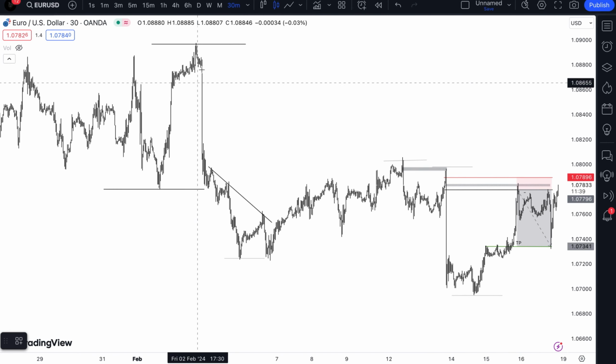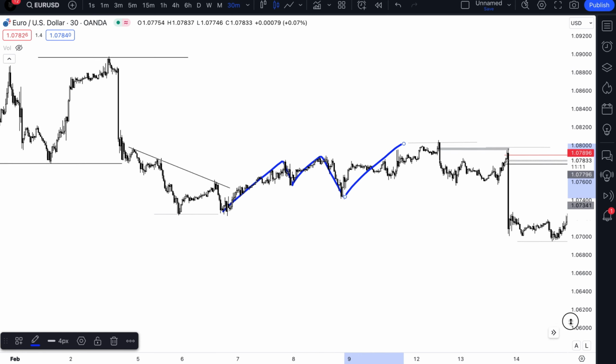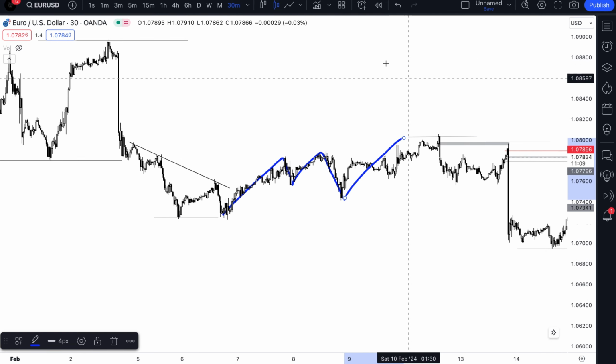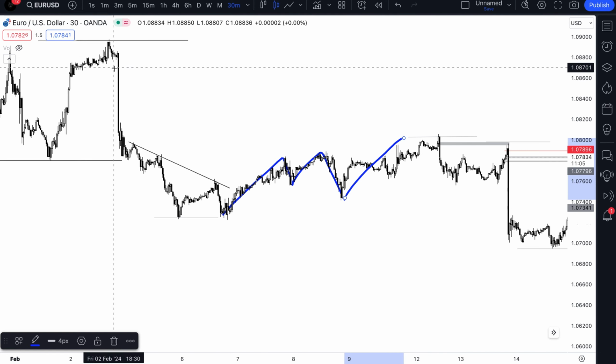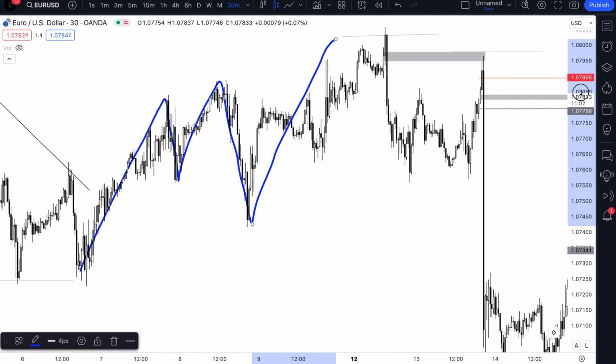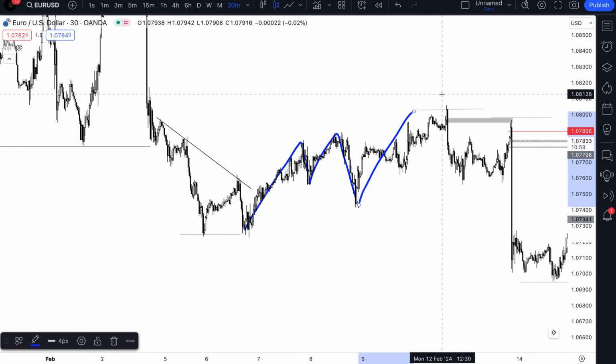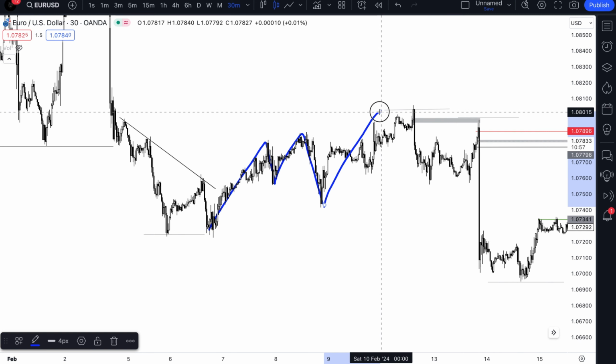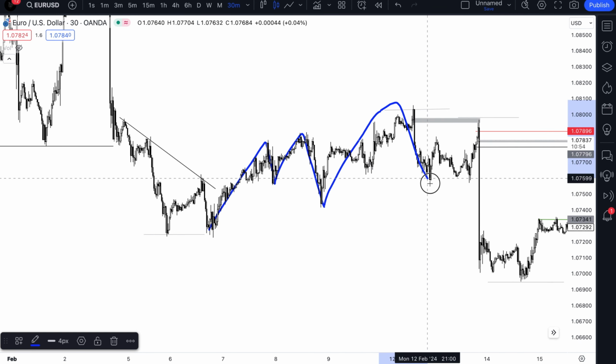So instead, what happened? If we zoom in on price action previously above here, what did the market do? It came up here, went up, down, up, made higher highs, lower lows, then went straight up. I was thinking it was going to go up, and I was going to take a sell trade up at that fair value gap and balance gap supply zone up here. Instead, price just tapped a little bit up here, and then went straight down.